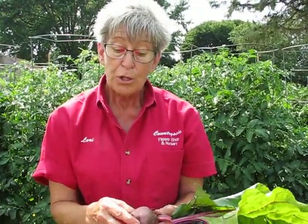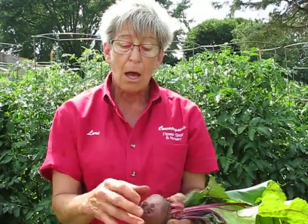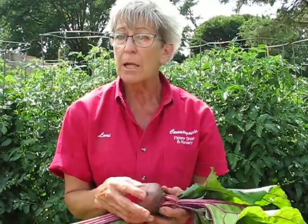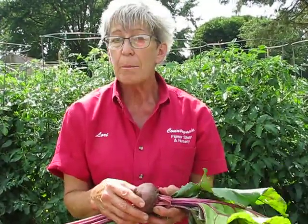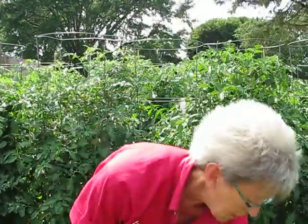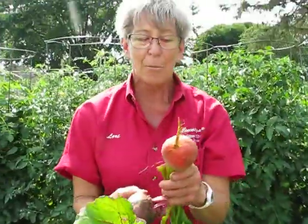Now it's July and it's hot, and who wants to have a 400 degree oven going in their house right now? So the other thing you can do is, again, peel them, cut them in quarters, just put them in the microwave for a couple minutes just to give them a little pre-cook, and then grill them on the grill in some olive oil. And you'll have the same roasted flavor that you have from the oven. They're absolutely delicious.